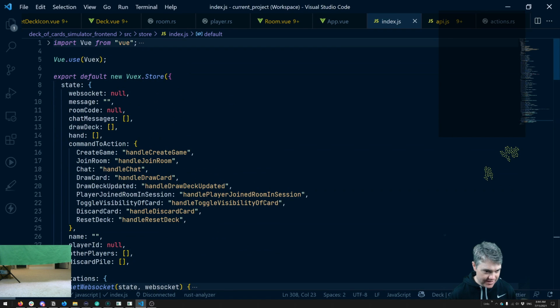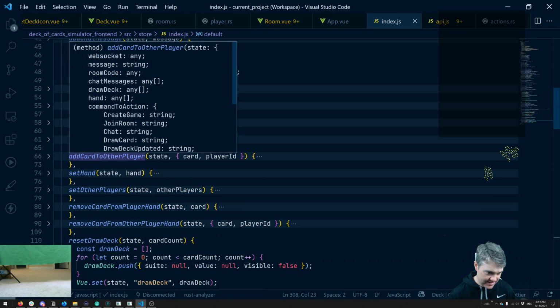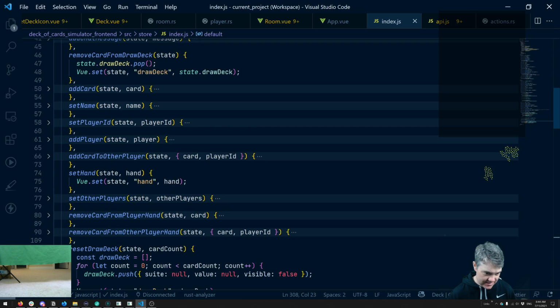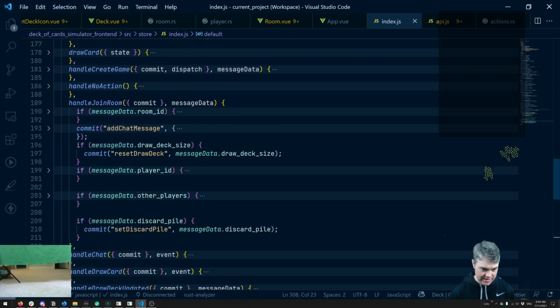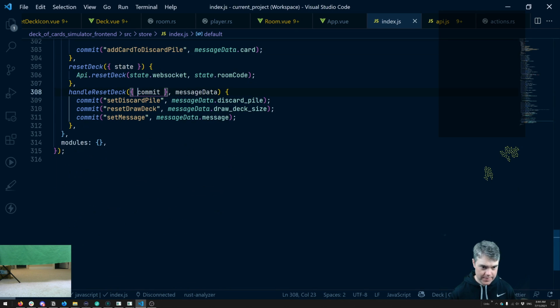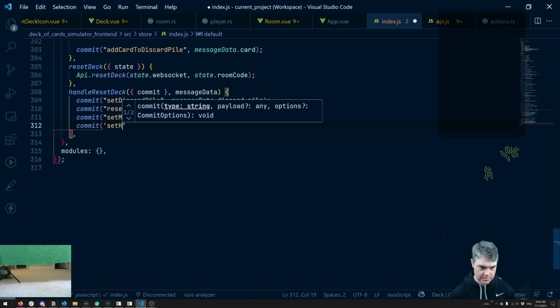We're close. So then set hand is just like the hand, and our hand is an array. So set hand is going to be, yeah, just an empty array.